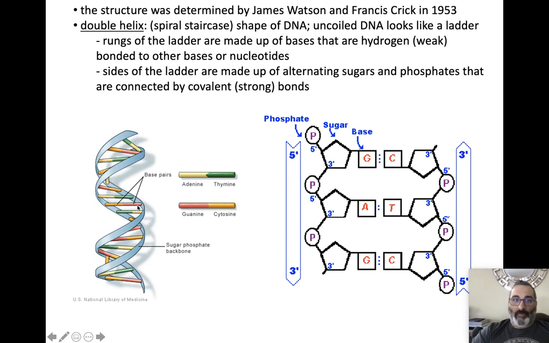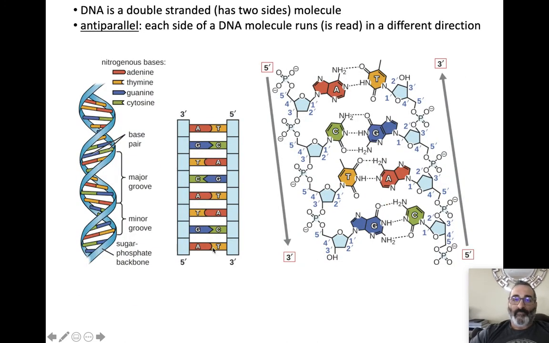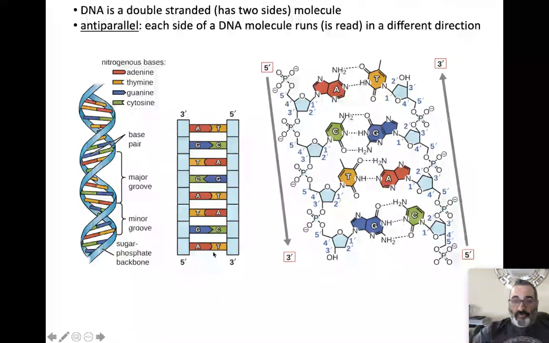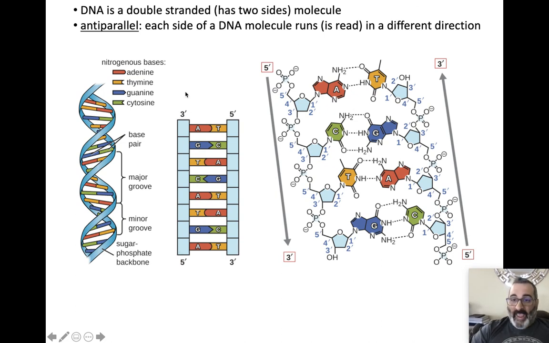The shape is called double helix, discovered by Watson and Crick. DNA is two strands or double-stranded. This is it twisted up - the double helix. These are the two sides of DNA, showing the 3' end and 5' end. They're opposite, so DNA grows and is produced in opposite directions.